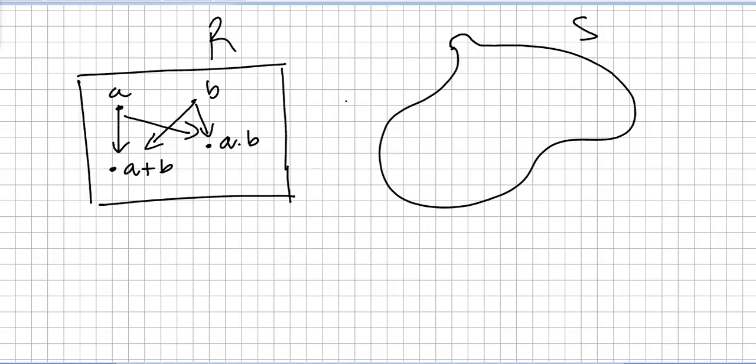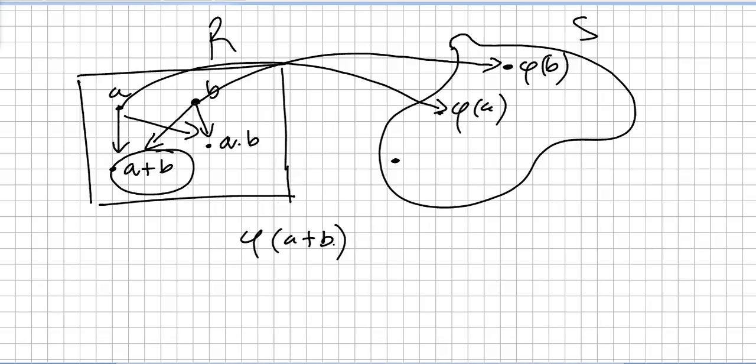Now you have A here and here you have φ(A). You have B here and here you have φ(B). Now, for instance, what about A+B? Probably you are expecting that I write φ(A+B) as I did here for single elements. But no. So this one will be φ(A)+φ(B).